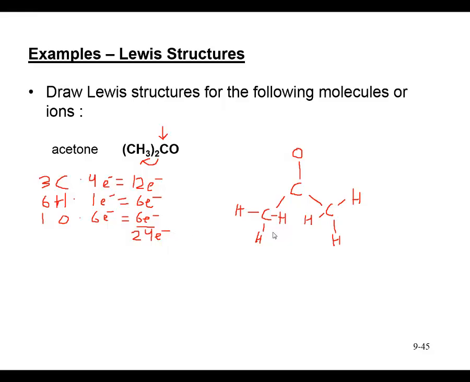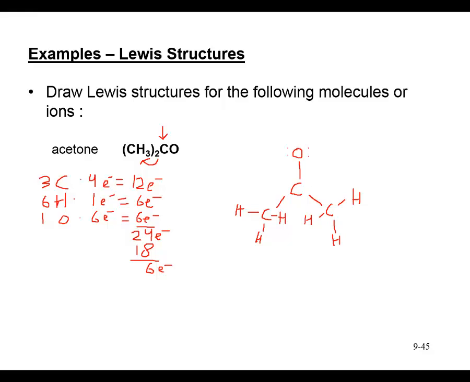Okay, if I look at my structure, I've used 1, 2, 3, 4, 5, 6, 7, 8, 9, 10, 11, 12, 13, 14, 15, 16, 17, 18. So I've only used 18 valence electrons so far. So let's subtract that from the total. I still have 6 electrons to find locations for. Now I could put that on the very electronegative oxygen, right? I could put 1, 2, 3, 4, 5, 6. I would take care of the 6, but this carbon wouldn't have a full octet. So it actually would be better to take one of those lone pairs and remove it from the oxygen, move it down to a double bond.